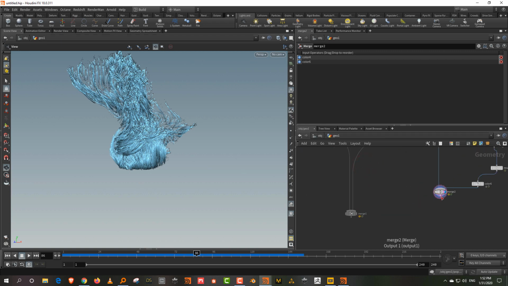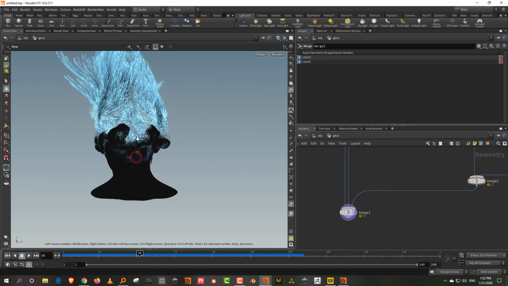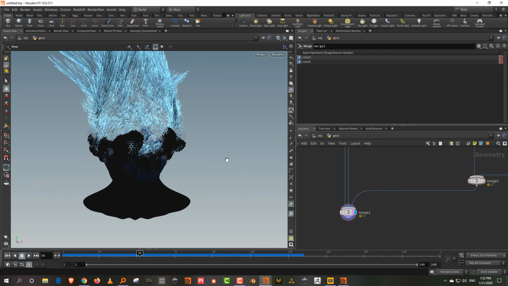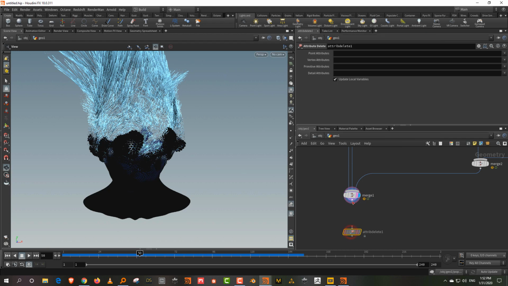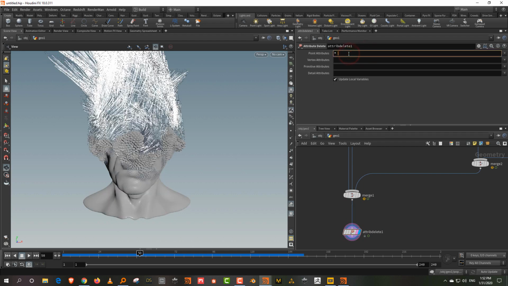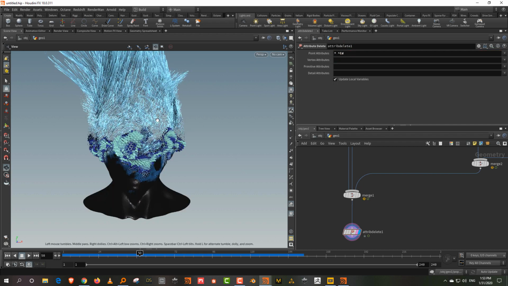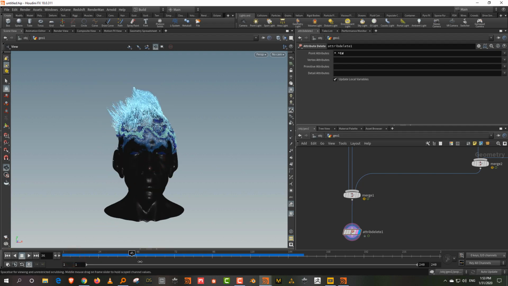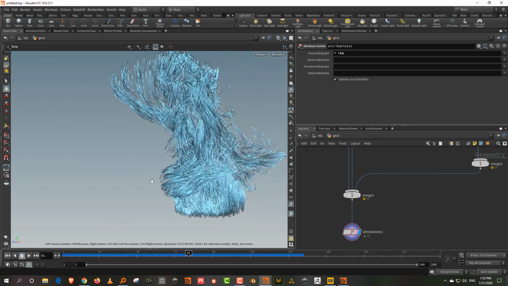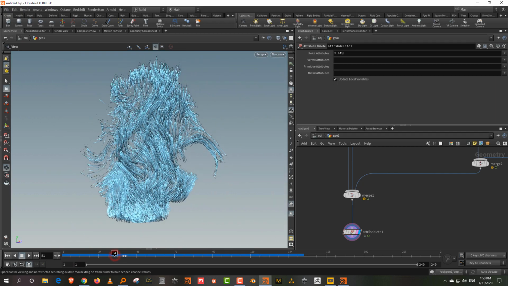What I can do is, once we merge all of it together, you might get some issues because I think the particles have normals and this doesn't. So just take an attribute delete after this, and we can delete pretty much everything except the color. Okay, so in point attributes, type in star and then do a caret and Cd. So we want to keep color and we want to delete everything else. And there you go. So there you go, you get something fancy.